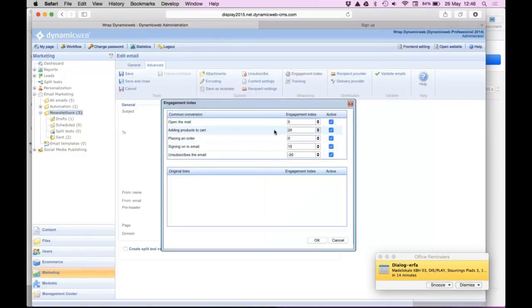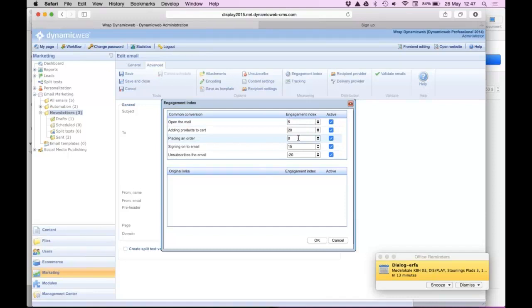We also have an engagement index here. This is where you can do some more sophisticated measuring on your email. What you can do in here is add points for every user action. You can say that opening the email will give the user 5 points. Adding products to the cart will give them 20.